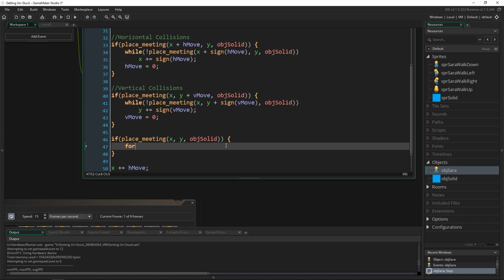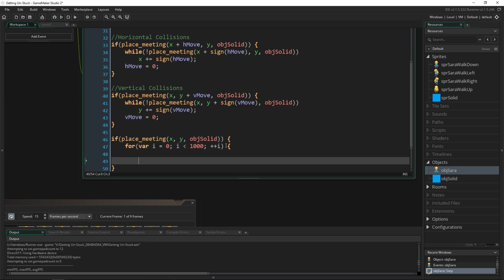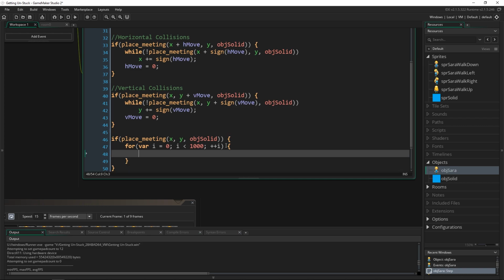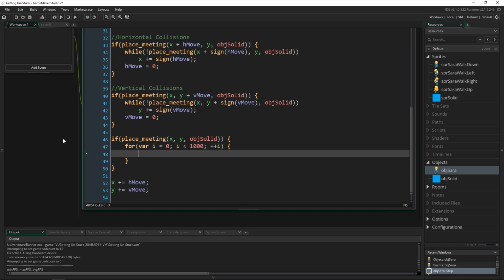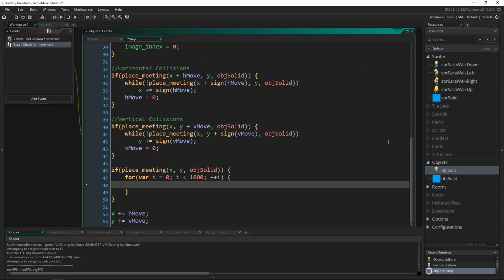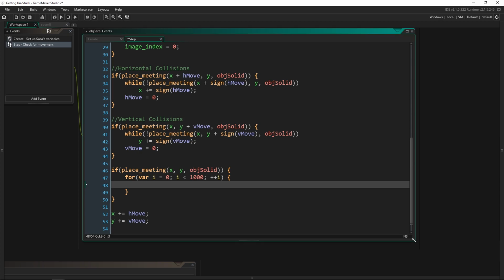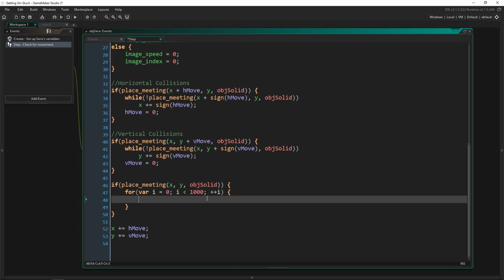So what we want to do is do a for loop. We're going to set I equal to 0. We're going to go all the way to 1,000 if necessary, and we're going to increase it by 1 each time. And inside of the for loop, we're just going to have a lot of if statements. We are just going to check to see where is the last place that we were free, and when we find it, move our character there.